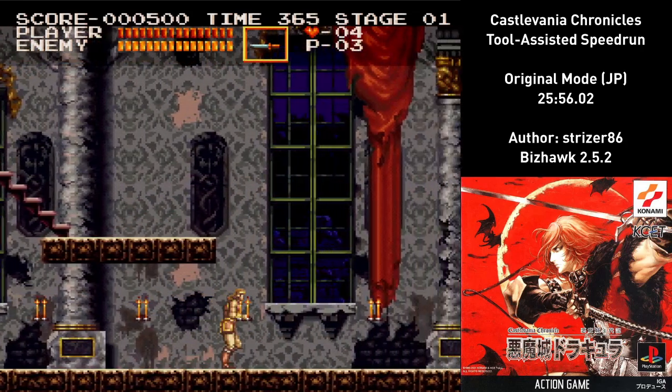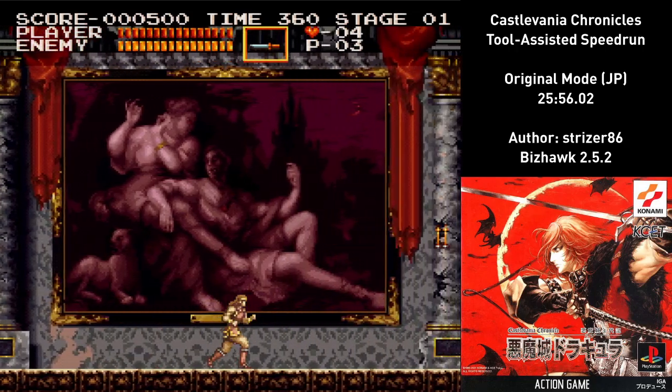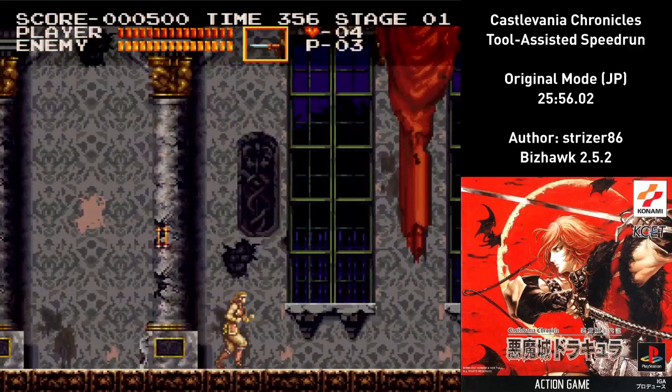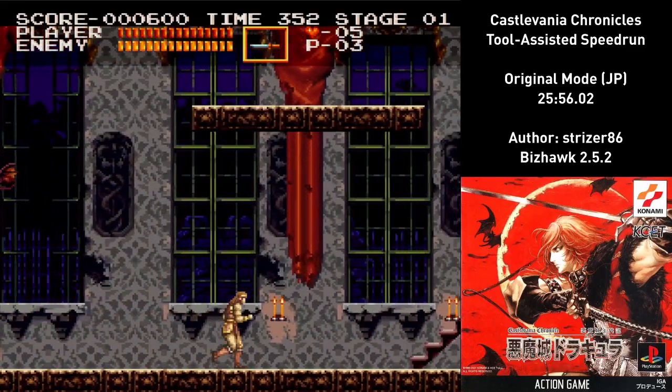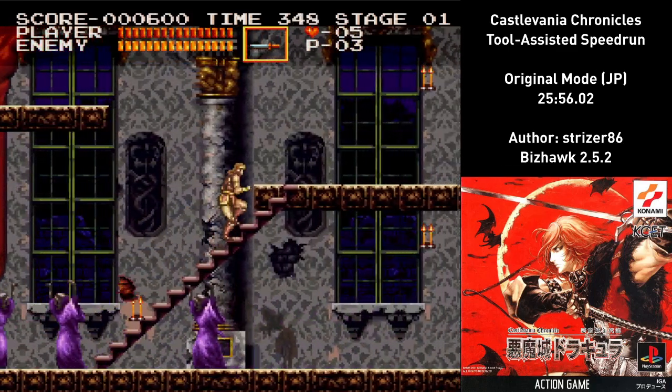Original mode also has typical knockback, which will be used for the purpose of multiple time saves not available in arranged mode, where Simon simply gets knocked upwards. Jumping loses 2 frames of horizontal movement, so it will be minimized throughout the run. This first block is optimized simply by killing certain enemies while avoiding others to minimize spawns, meaning less jumps.